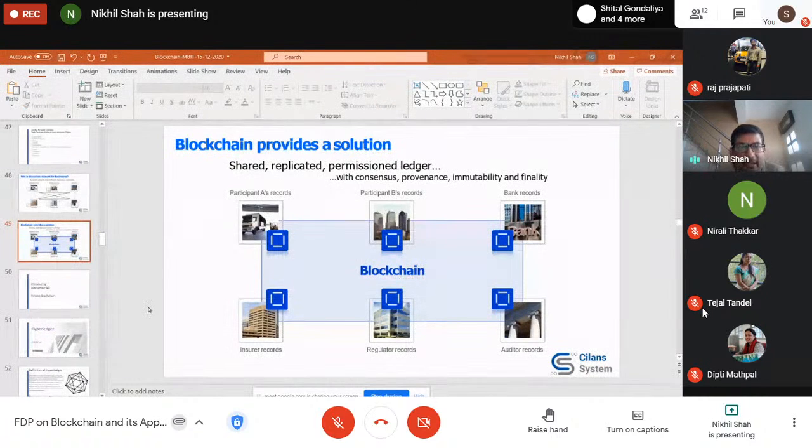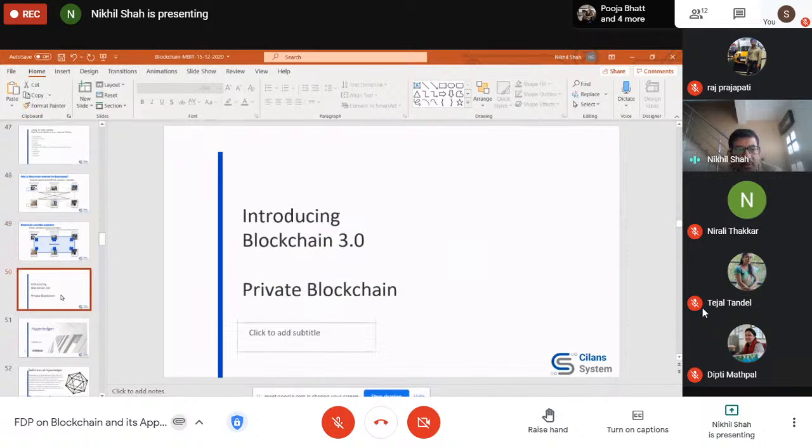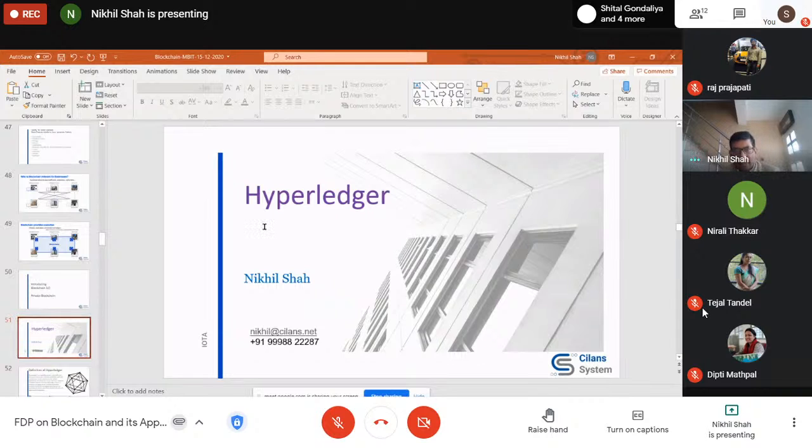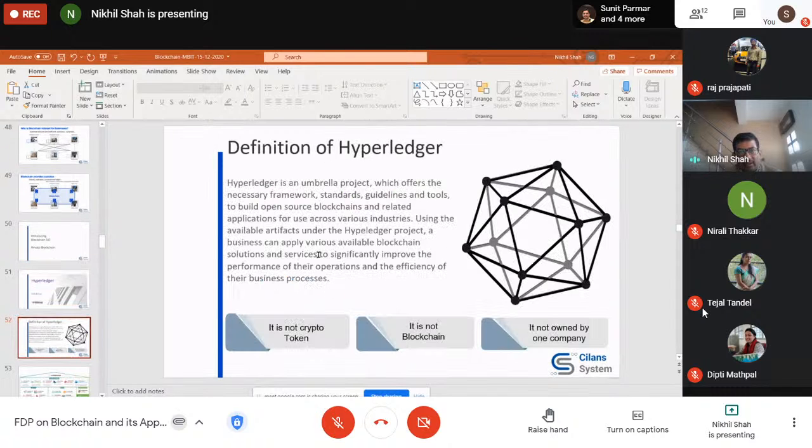So we looked at Ethereum, we looked at smart contracts, we looked at Solidity, how it works, and how you can write a smart contract, just like the airline example that we saw. Now let's move on to blockchain 3.0. For all practical purposes, you can call it a private blockchain or enterprise blockchain. And one of the common names you'll hear is Hyperledger. So Hyperledger is a private blockchain, or you can call it enterprise blockchain, as I said.